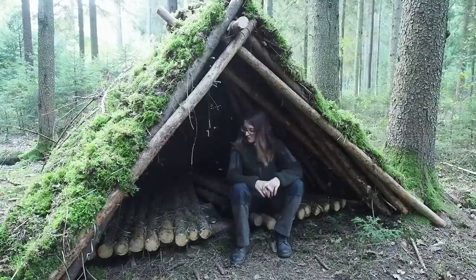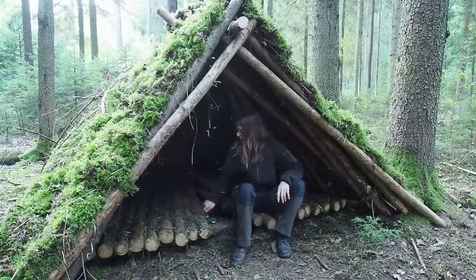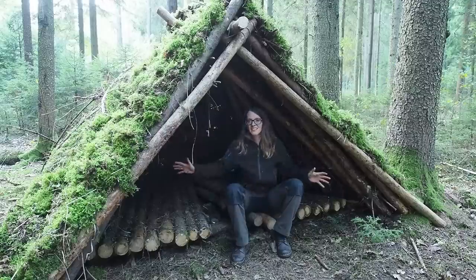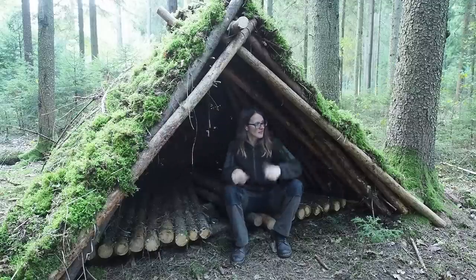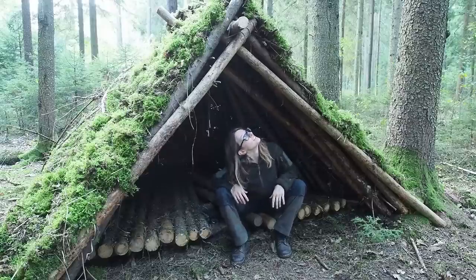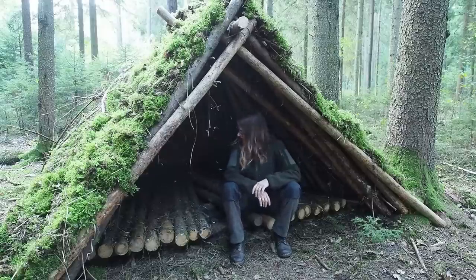So pretty cool. Also, I've made two beds for two persons. I think that's the best bushcraft shelter ever. It's really protected here because the wind comes from over there. And yeah, in front here we can have a fire. Really awesome. So I'm really happy.